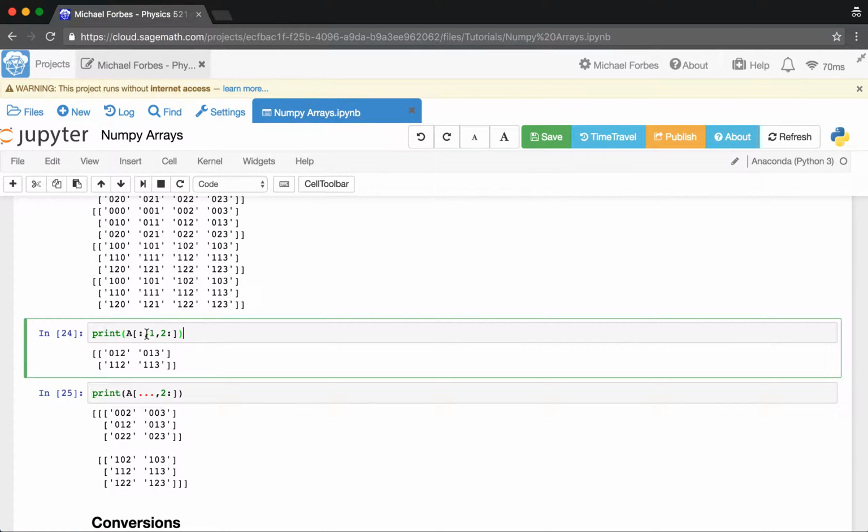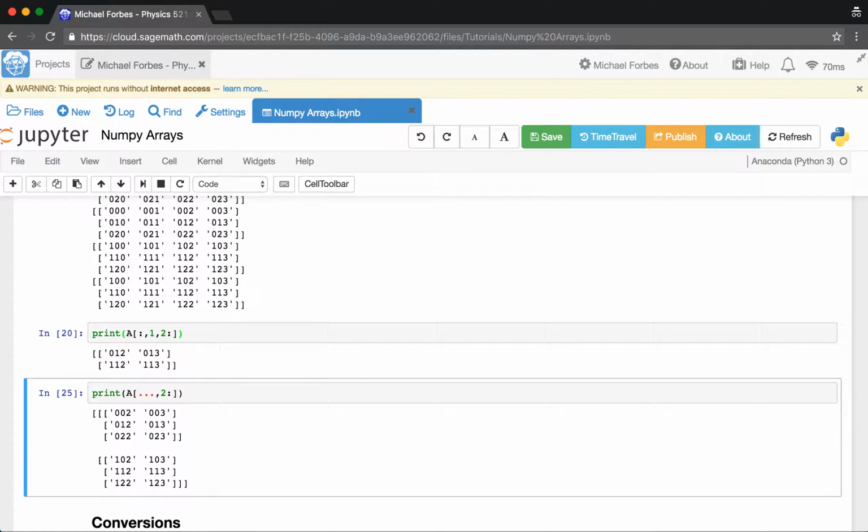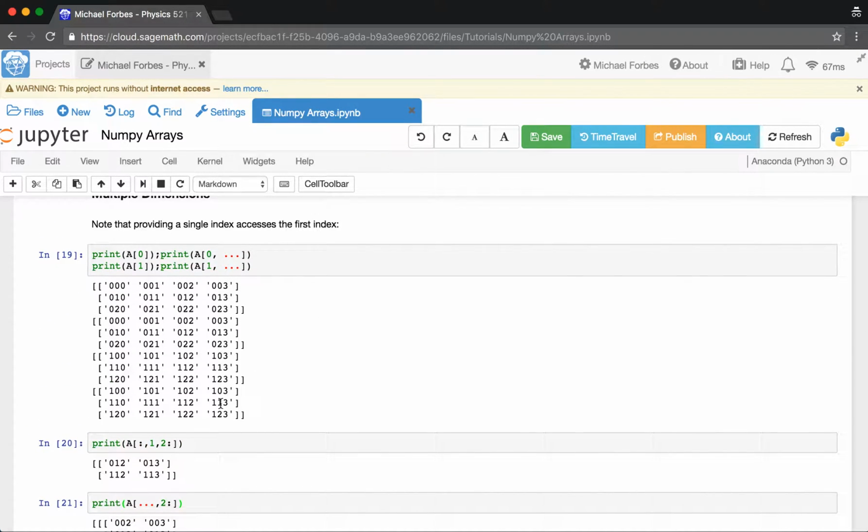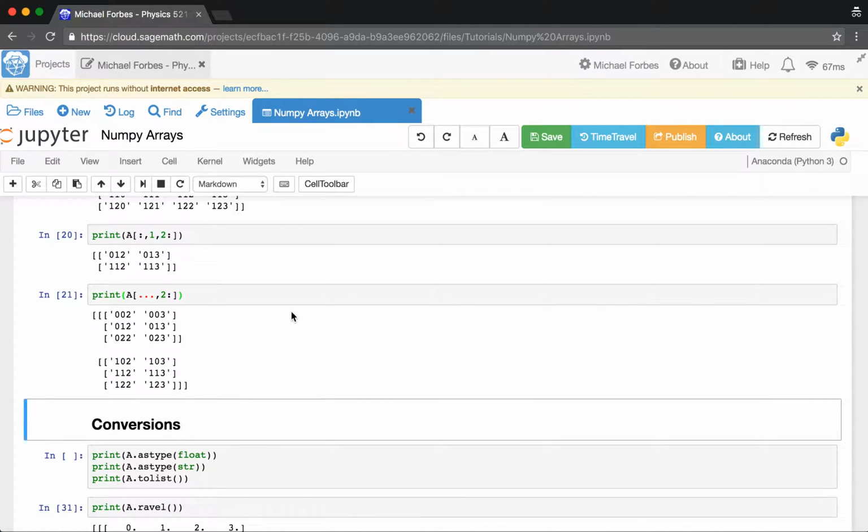All right. Here's again a subarray. We take the entire set of the first index, the first element, the one element, which is the second part of the second index, and from 2 to the end of the third index. So this is a small subset of the original array, and here's the ... notation again. This gets everything from the second index from 2 to the end, and all of the first indices. So all the zeros, all the ones in the first 2 spots. Okay, take a look at the entries that are in here and play with this a little bit so you get comfortable with it. It's a little confusing at first if you've not thought about multi-dimensional arrays.